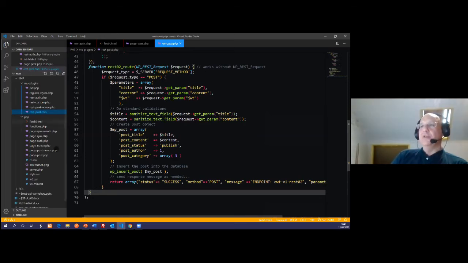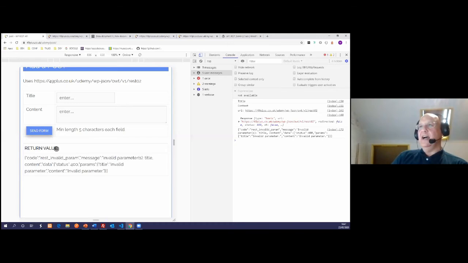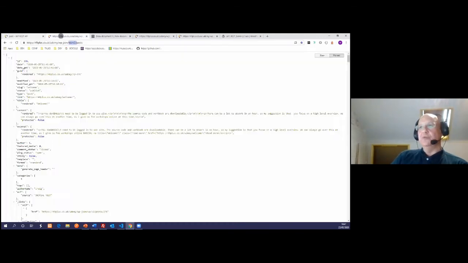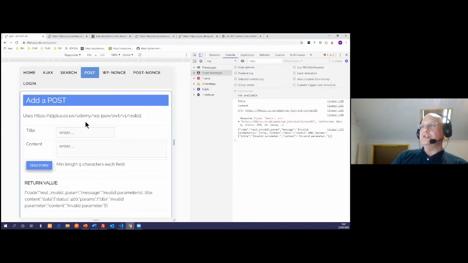What can happen though is somebody could post here from another tab, sending us a link, sending that URL across and taking all our cookies across. Because what happens when we do a post request, when we go to a particular endpoint, to a particular server, all the cookies for that domain are sent with it. So somebody could trick that server into thinking that it came from this page. There's nothing to stop somebody hacking this page and sending data to our server. So we need something to identify that this really is coming from our WordPress site and nowhere else.